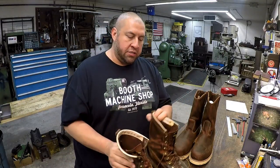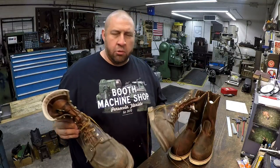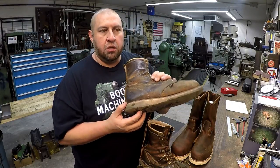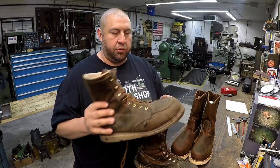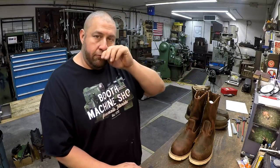This was my very first pair of Thorogoods. I was turned on to them by my coworker Brett. He wears them and swears by them. And so I decided to pick me up a pair. They're not cheap. I think these were maybe about $200 for this pair of boots right here. And before this, I used to wear Wolverine boots, and that was because the soles on them have that cushion. I've always had problems with my heels, you know, heel spurs and heel pain. So I was always looking for the softest sole that I could. And Wolverines are great as far as having a nice cushy sole, but they don't last very long. They might last about 6 months and they're completely worn out. So I decided to go Thorogood this time. So these are the ones that I've been wearing even up to today. I plan on continuing to wear these. I'm gonna get them fixed.